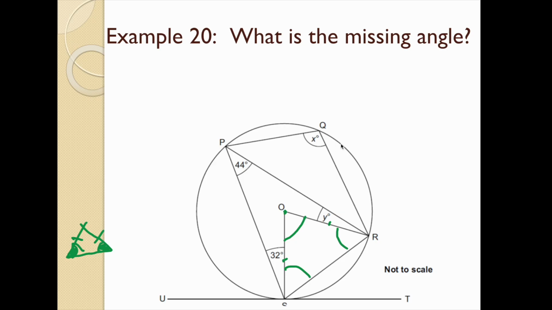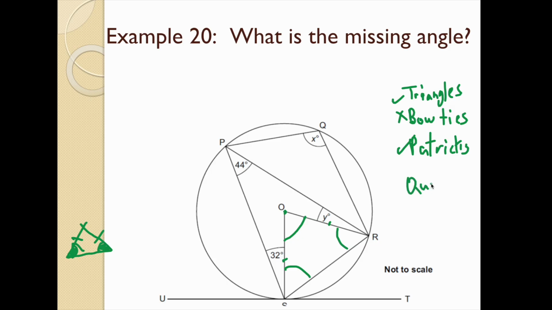Alright guys, you ready to go through it? Alright, so same thing again. Do we have triangles? This one here isn't of much use to me. Bow ties, Patricks, quadrilaterals. So yes, we have a quadrilateral outside here. Alright, so to find this out, this is 44, so this one is going to be double with this Patrick story. So here's 88, and what you realize is that three of these angles in the triangle add up to 180. So 180 take away 88 is 92 degrees.